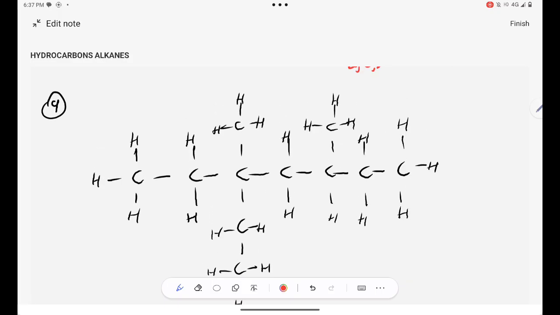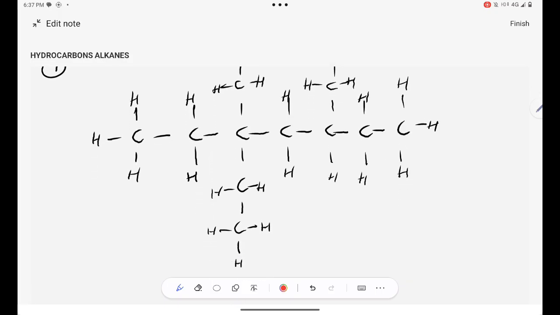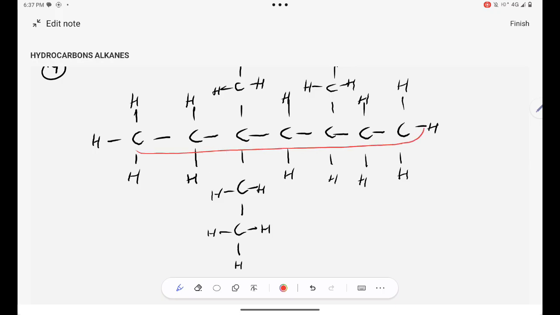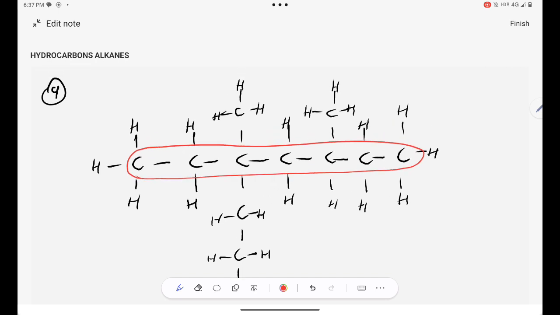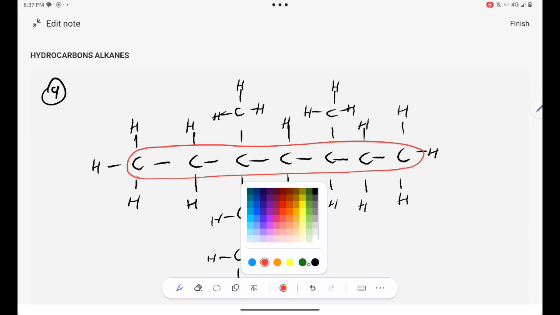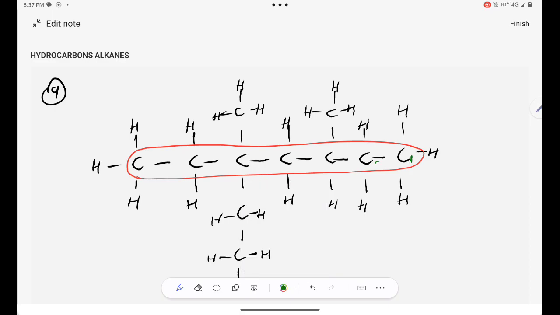And then for number 9, this would be our parent chain. And remember that guys, we will start numbering from the carbon which is closer to the side chain, right? If I start counting from the right hand side, I'll simply have 1, 2, and at carbon number 3 I will have a side chain. Are you together? But please check this guys. If I start counting from the left, I'll have 1, 2, 3. Whenever I start from the left, at carbon number 3, I have many things happening.